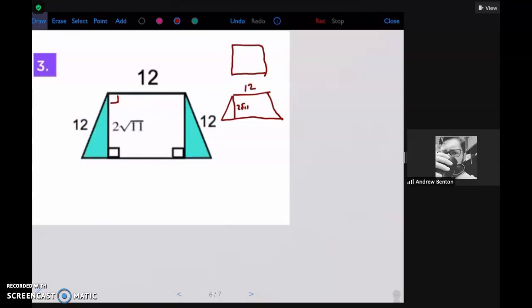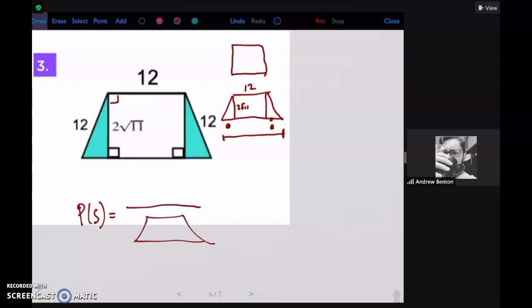To find base 2, what you need to do is Pythagorean theorem. That'll find this little guy, and that'll find this little guy. And remember, then you can find base 2. The probability symbols are going to look like this. The whole thing is going to be the area of the isotrap.